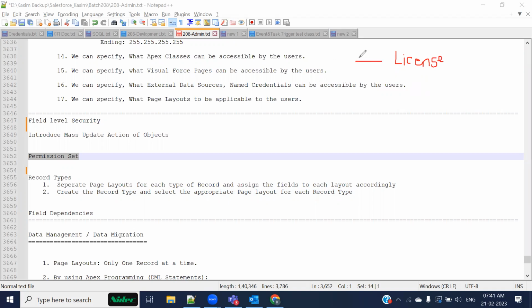Let's consider we created a user who is having a Salesforce license. Now, if somebody has a Salesforce license, it actually means what? He can access all of the standard and all of the custom functionalities. So at the topmost level, this is always a license. The license decides what kind of functionality is going to be accessible to a user, what a user can perform.